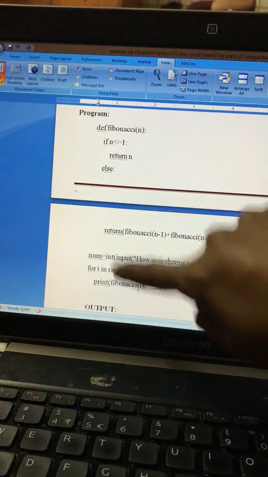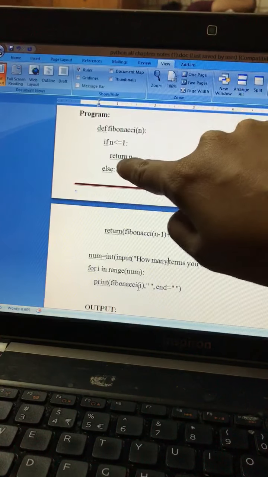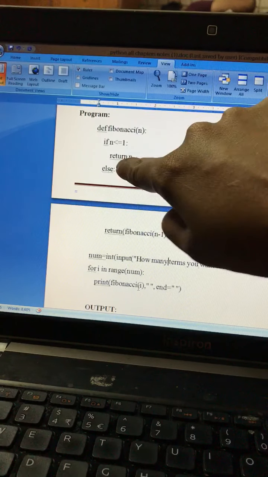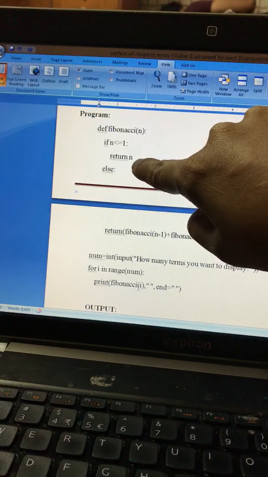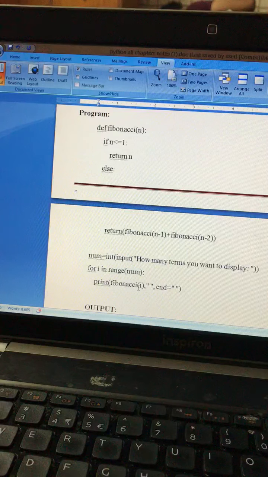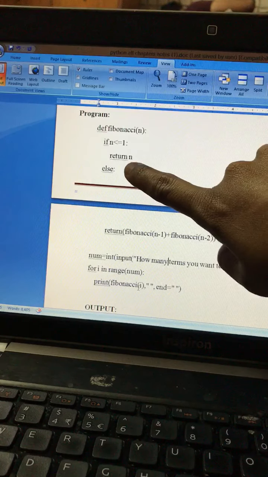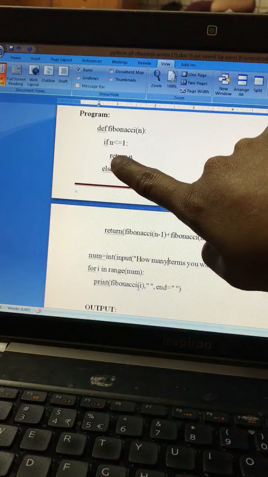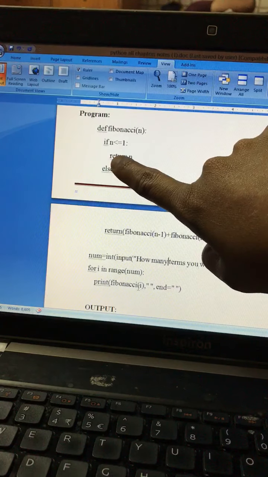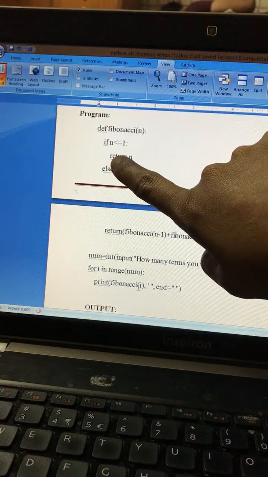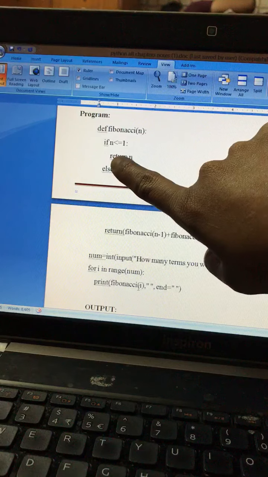It means 0. Is 0 less than 1? Yes, it is less than 1. It means it is returning n. It is returning 0 here. Then it is starting from 0. For getting the Fibonacci series, the very starting number will be 0, then the second number should be 1, next the third number should be 1.